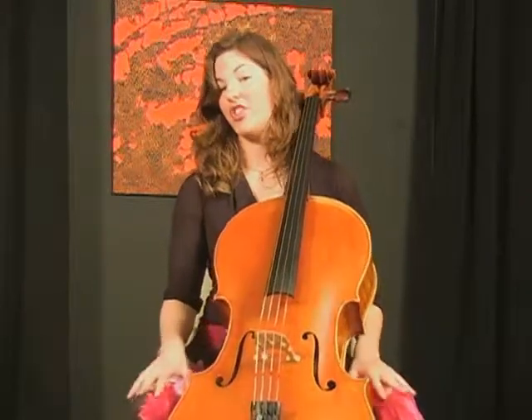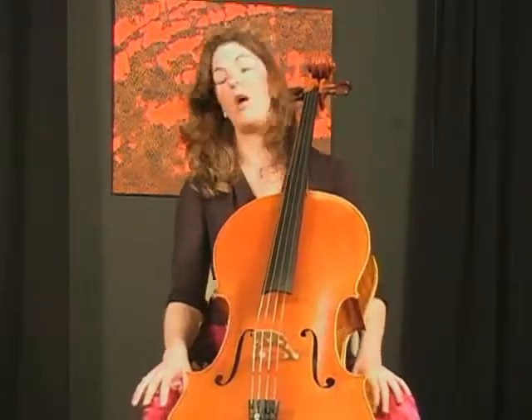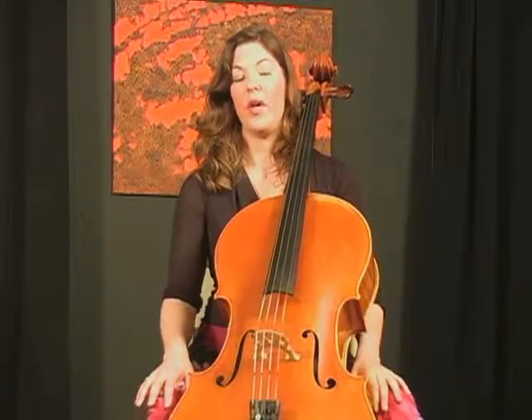You do not want arms on your chair because you need to be free to play the cello without bumping them. You want to sit very forward on the edge of your chair so that you're not in any way leaning back. You need to sit up with a very tall back all on your own — that's important. Also make sure your feet are flat on the floor.